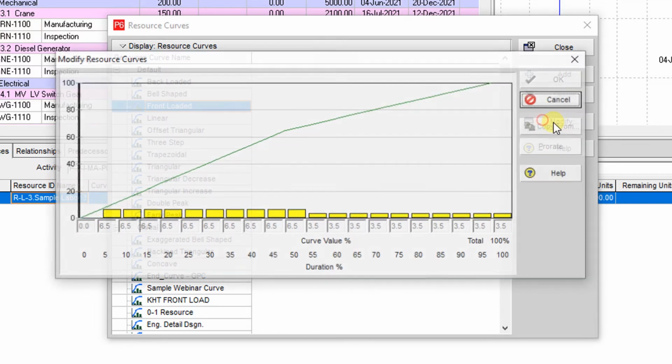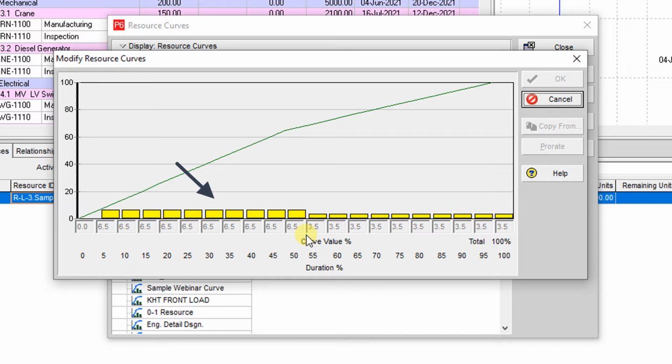So on the front loaded, as you see, we can earn double in the first 50% of duration percent complete for the budgeted units in comparison with the second 50% of the project.